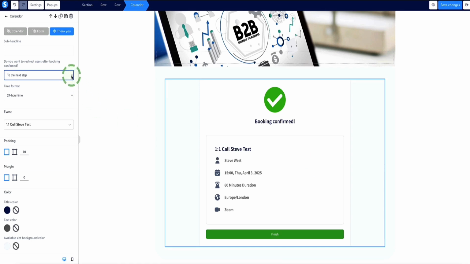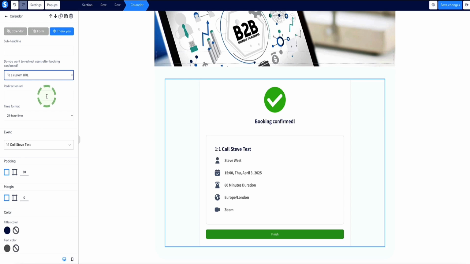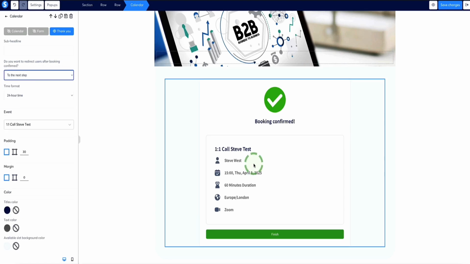Now, alternatively, if you're really lazy, you could just set this option here to a custom URL and then embed the URL for your Google form right here. I just think it looks a little bit nicer to create just one more page, which is super simple to set up. I'll show you in a sec. So we'll redirect the client to that page and embed the form on that page. So that's what I'm going to do. I'm going to click on Save Changes.